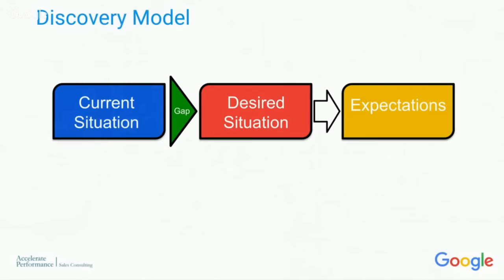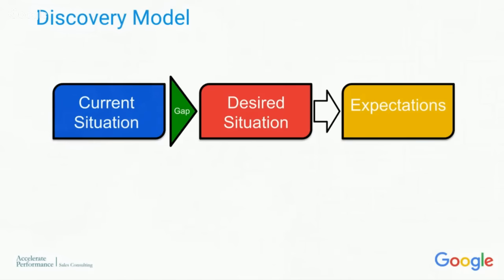The third area of questions is expectations questions. Think of the Google Maps analogy here, right? In order to use Google Maps effectively, you need to have a current situation, a current location, a desired situation, a future destination. And you know on Google Maps where it says, are you riding a bike? Are you walking? Are you driving your car? Are you taking public transportation? How do you want to get there? That's expectations questions. How do you want me as your agency or partner to work with you best to help you potentially get from your current to desired state?